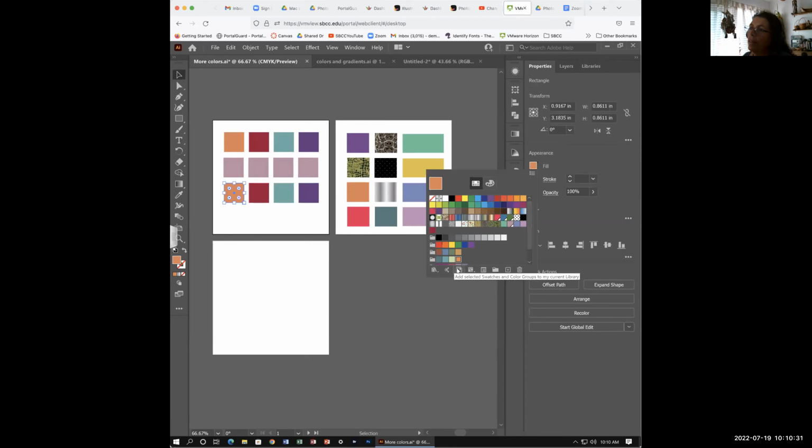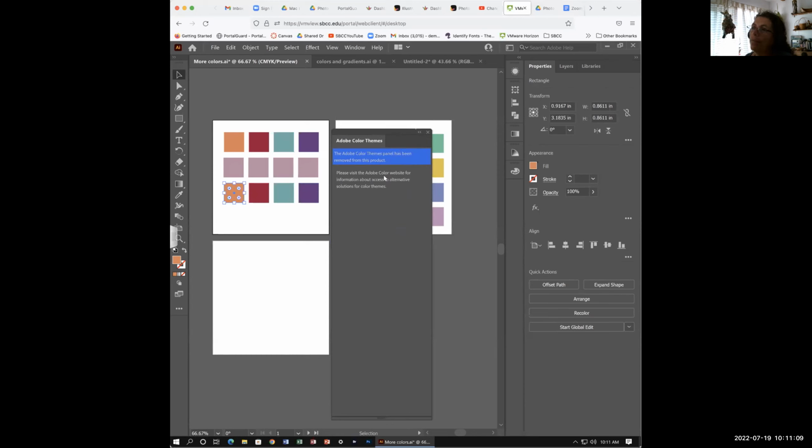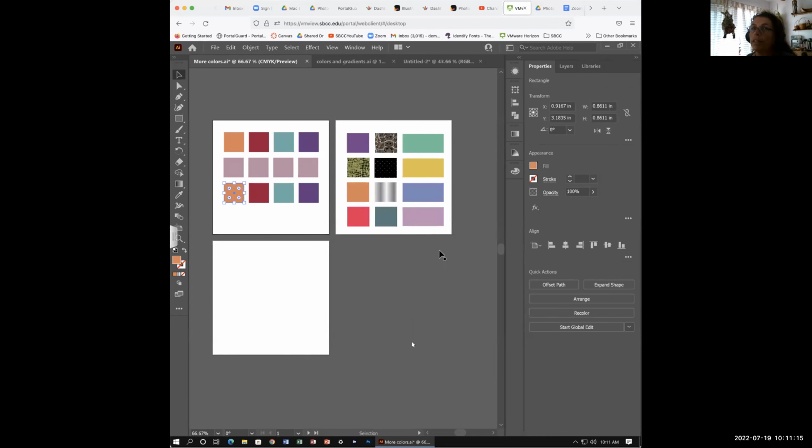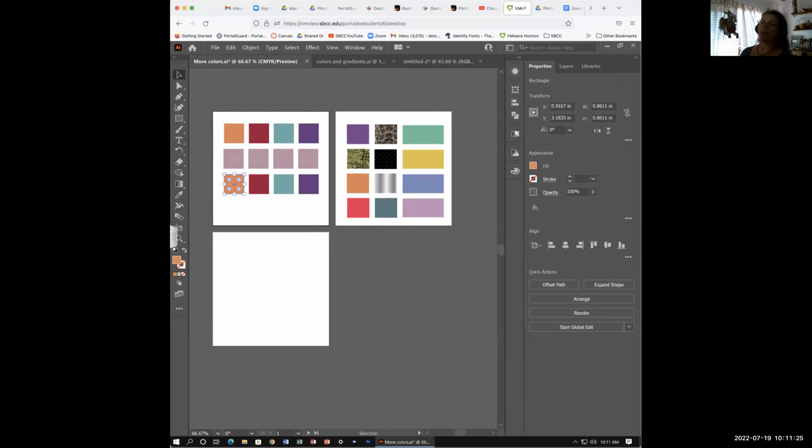Okay, it makes sense. They're trying to have a site that has, for all the Adobe products, the same capabilities for color. In the past, some products had better access to color choices than others. So they're trying to do it on the web page. But anyway, let's do this.